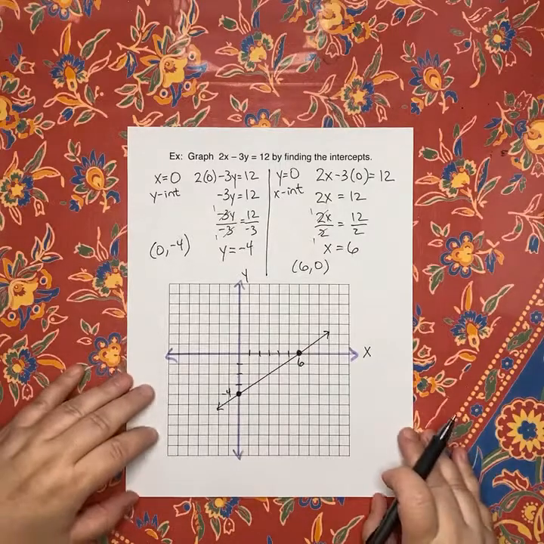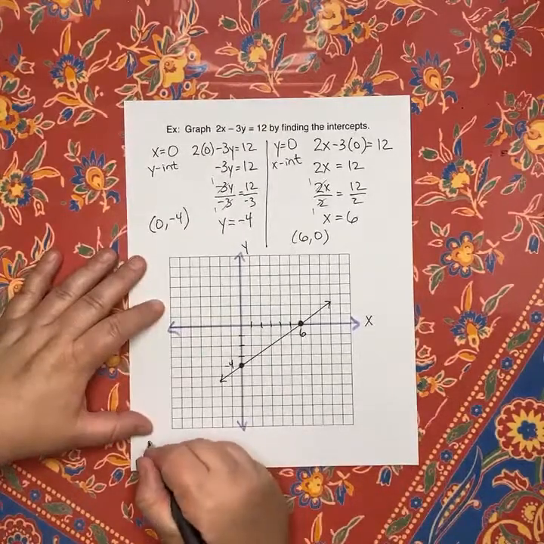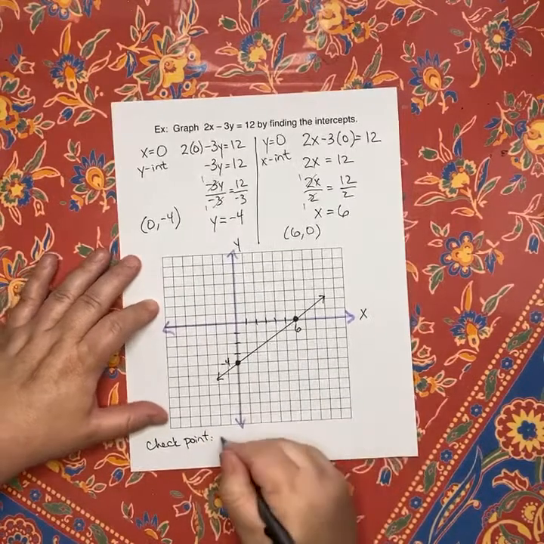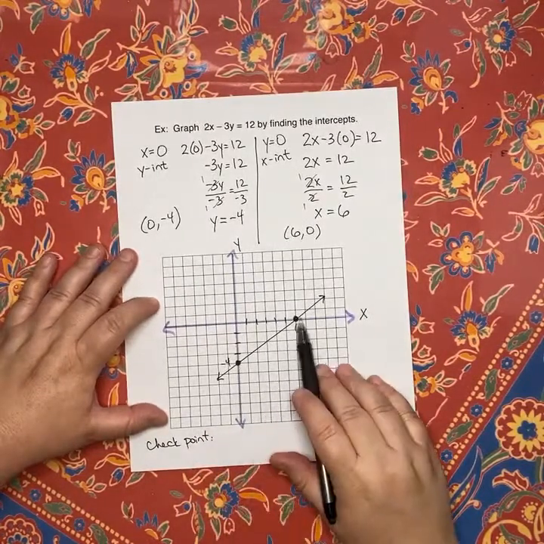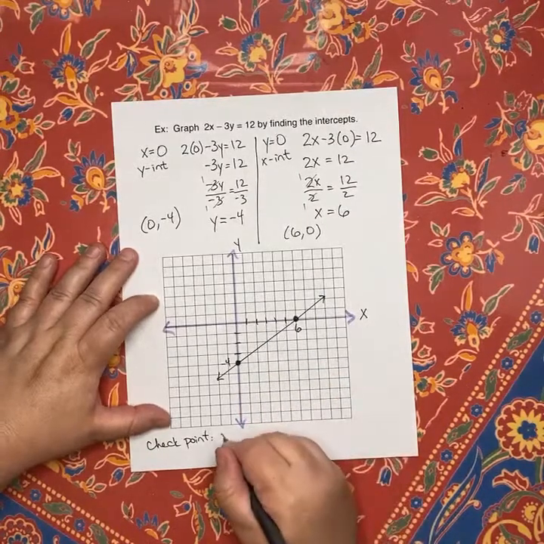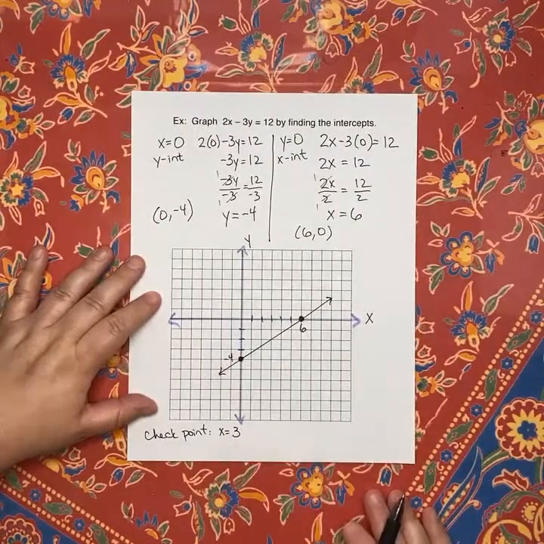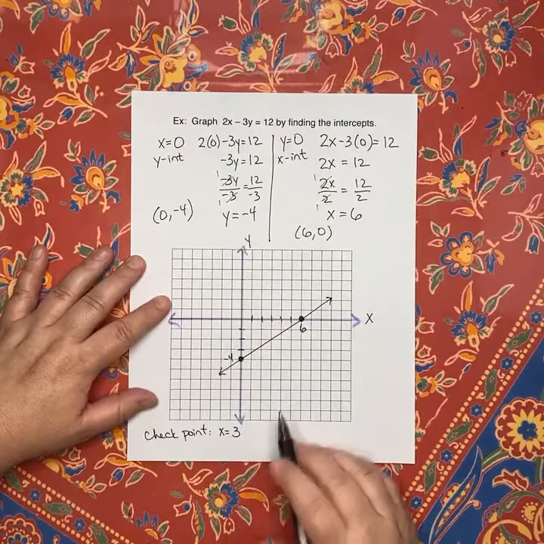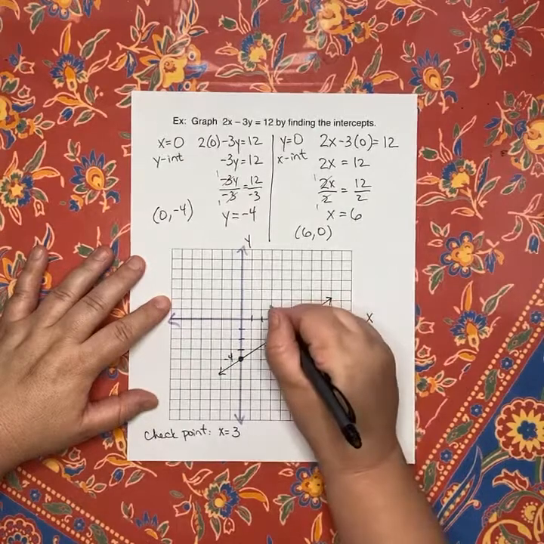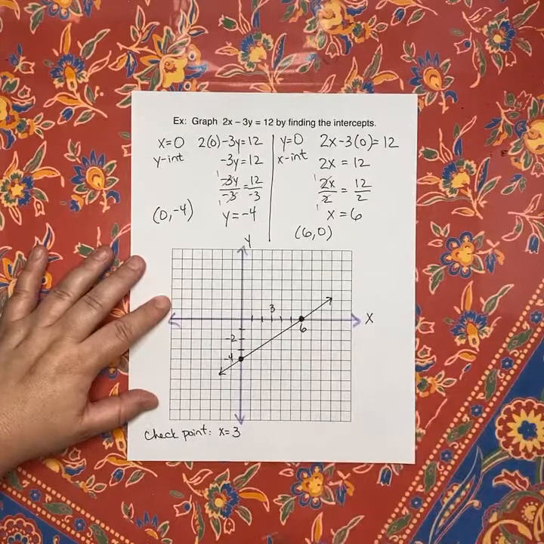So for example, what would that look like? Well, what if I check, it's called a checkpoint. I'm going to pick the point that's right in the middle between x equals 0 and x equals 6. I'm going to go with x equals 3. It might work, it might not. Sometimes you'll try points and you'll end up with fractions. I'm hopeful that's going to be negative 2. If this is x equals 3 and this is y equals negative 2, I'm hoping that's an actual point. So that's my checkpoint.